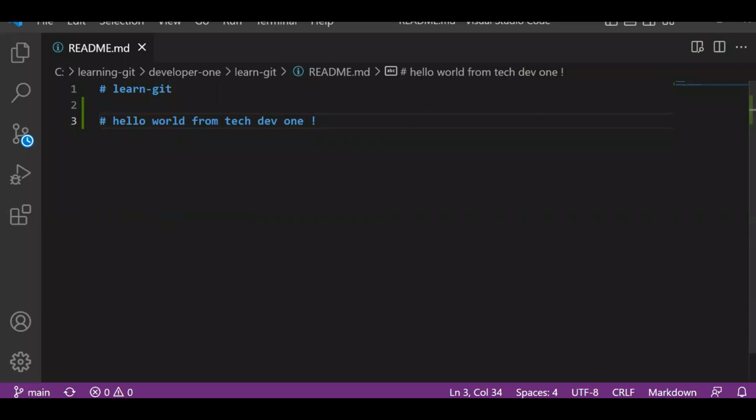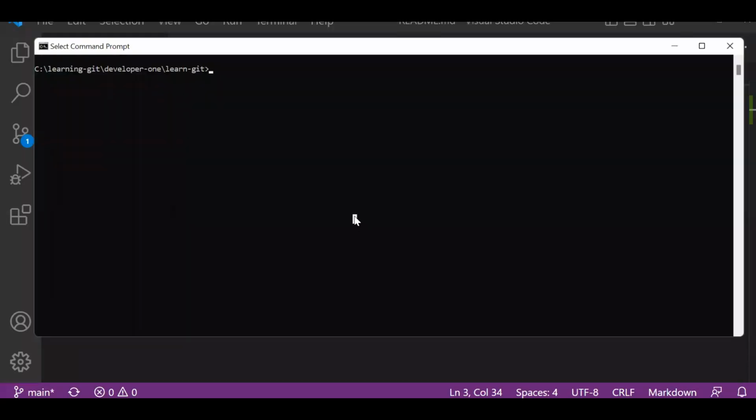I saved it. I open the command prompt again, and I see git status -s gives me the file I have modified. It's currently in red because we have not yet added it to the stage area.